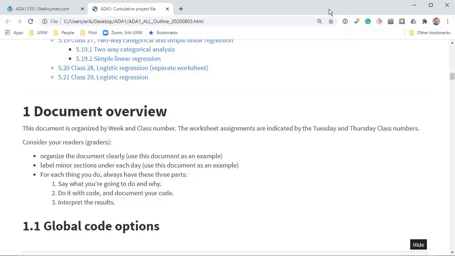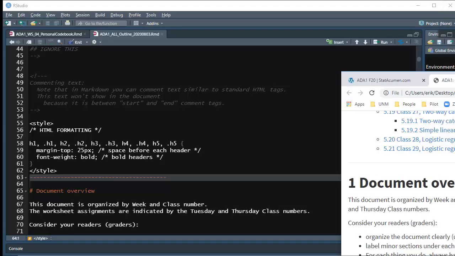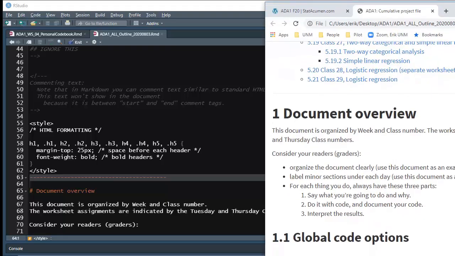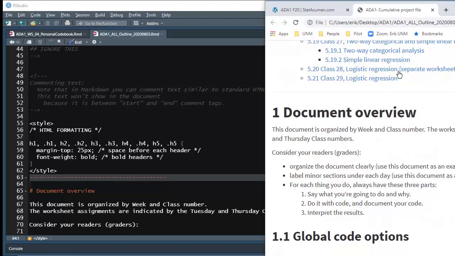That line, in fact, let's see if we can get this a little bit side by side. That is good enough for now. So this horizontal line is this set of hyphens. That's what creates a horizontal line. I use them fairly regularly to help give a little extra space and to indicate when something large is changing.